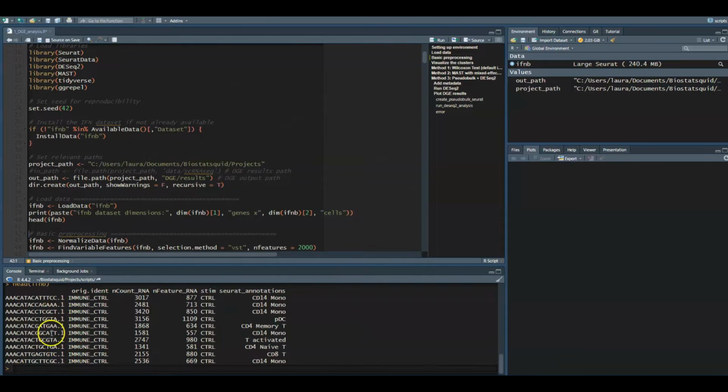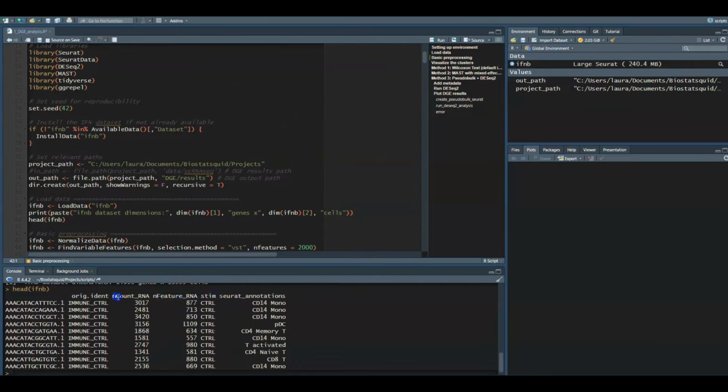So we have our cell IDs, then the original identity, which will point us to the original dataset, so control or stimulated. Then we have the nCount and nFeatures, so the number of transcripts and the number of genes per cell. Then we have stim, which tells us exactly if that cell belongs to the stimulated or the control dataset.